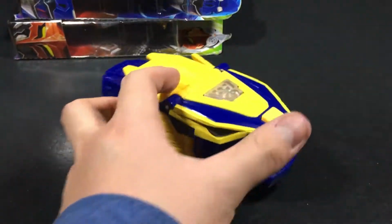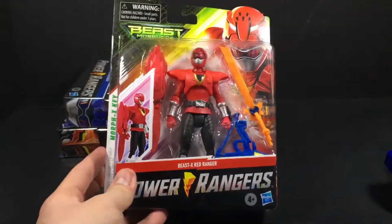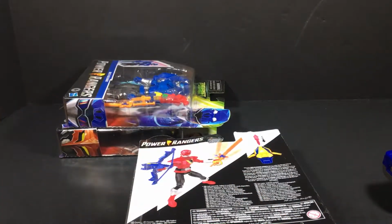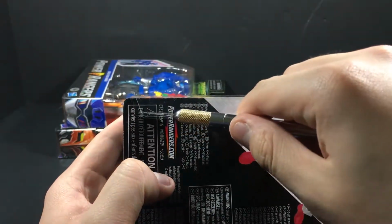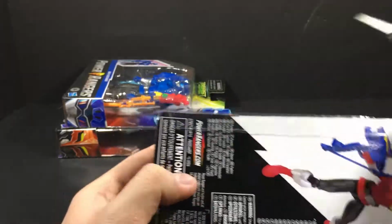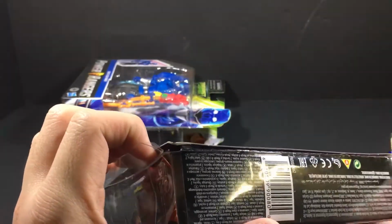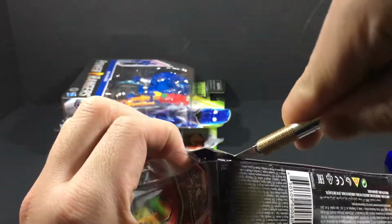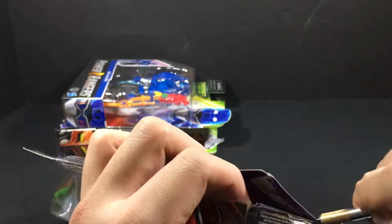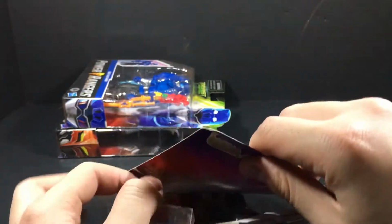Okay then. So moving on from the Morphers, let's take a look at our Rangers. We got these figures to deal with, which I stated in the unboxing. I'm not really looking forward to them just because I'm not really big on how they did these. If I had to be honest, I like Powered Custom. It really sucks we haven't gotten an upgrade like that in Sentai in a while. It just really sucks that we really have to cater towards red. I still have yet to get Steel, so I can't really cover these right away. So my bad on that.